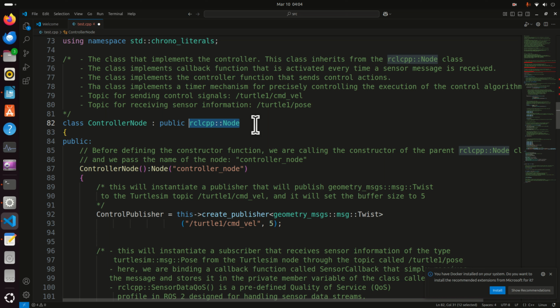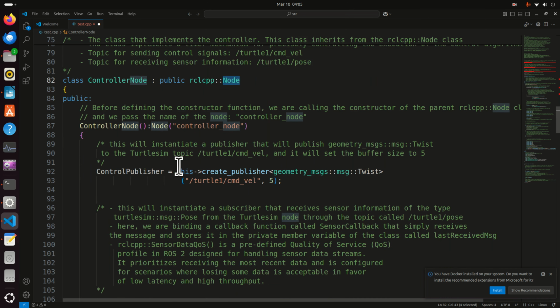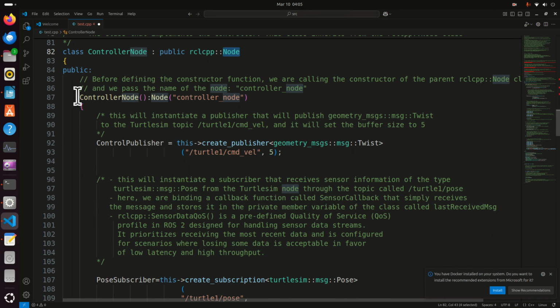This is a standard practice. Whenever you want to define your own node, you inherit from RCL-CPP node. This class will also inherit methods, that is functions, and member variables from this class, and in addition to these functions and member variables inherited from the node class, you will define your own functions and your own member variables.